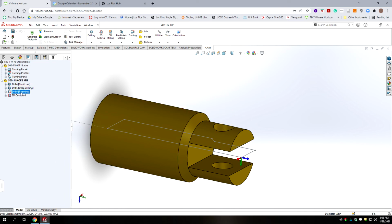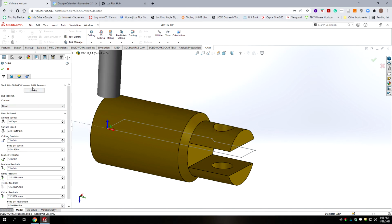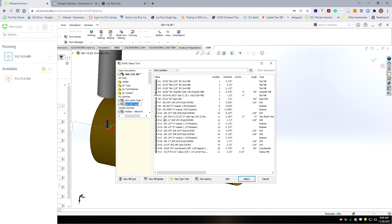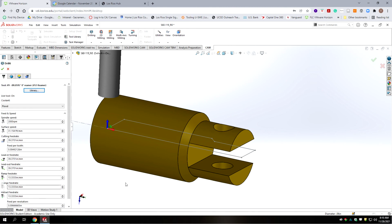And now we're going to go to the reaming operation and go to Edit. And we need to change tools. This is the press fit side, so our diameter was actually 60. So we need the 60 thou reamer or whatever's closest to that. Okay, so we're looking in the Mill Tools library for the reamer that we're using for press fit. And it looks like it's the number 53 reamer. So we select that reamer. It's just changing the size of the reamer needed for this operation.